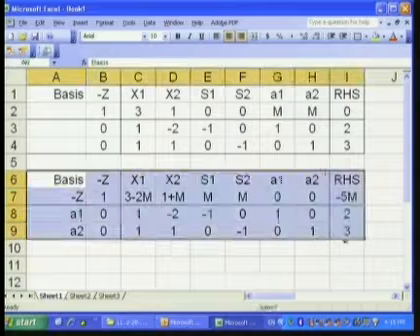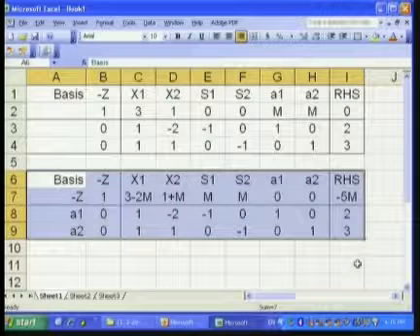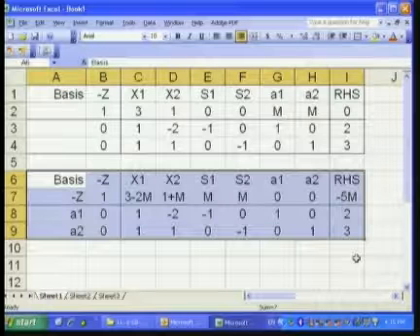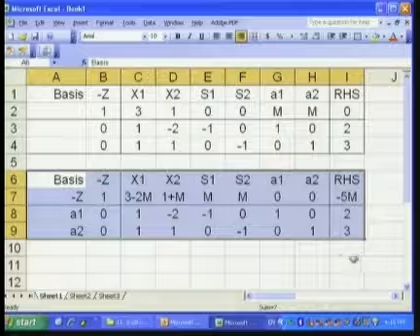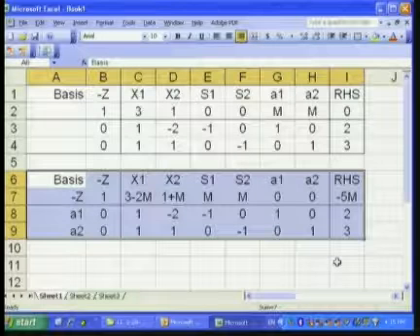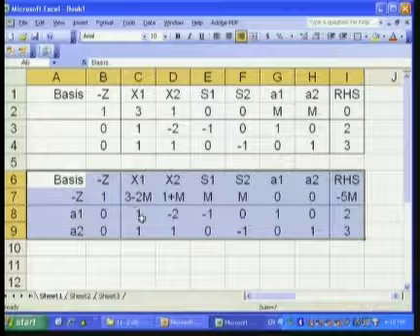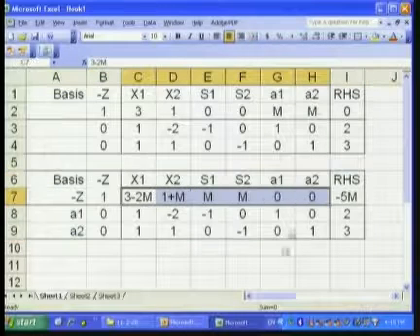Okay, then let me ask you, is this the optimal Tableau? We are dealing with a minimization problem, which means if there is any negative reduced cost, the current Tableau is not optimal. Is there any negative value among these?